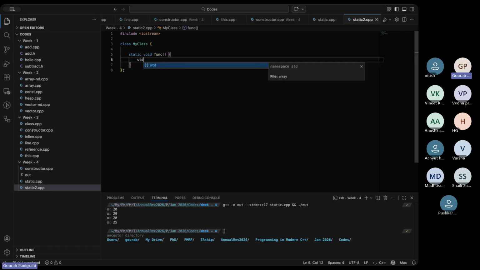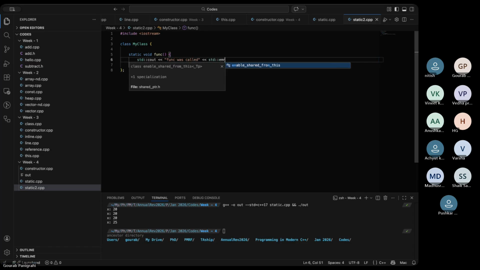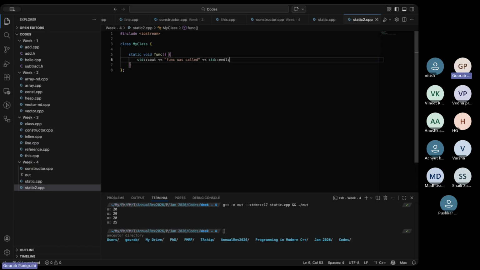This one is a very simple one. It just prints some cross code. Okay, right.